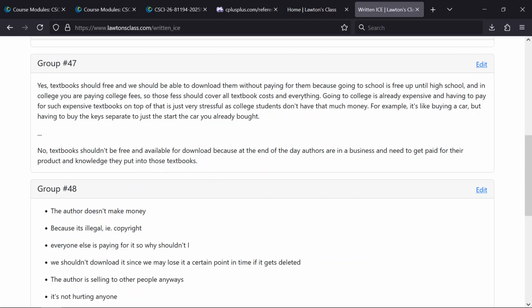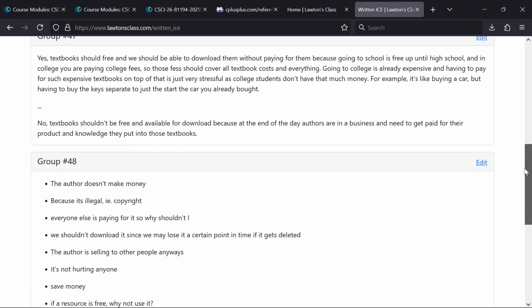In addition to that, textbooks are already expensive. It's not right. Awesome. And then bashing down your own idea would be: textbooks shouldn't be free and available because the authors need to get paid, otherwise they won't make us nice textbooks ever again. That's how we have textbooks. People only wrote them because they needed to make some money, and we won't have any good textbooks ever again, maybe, if we steal them all.